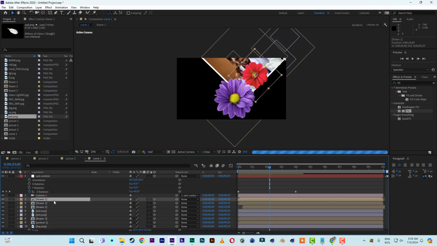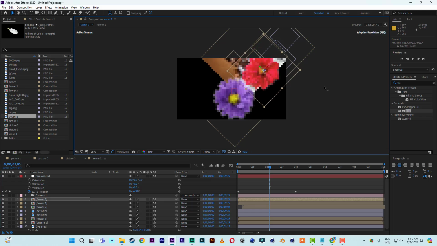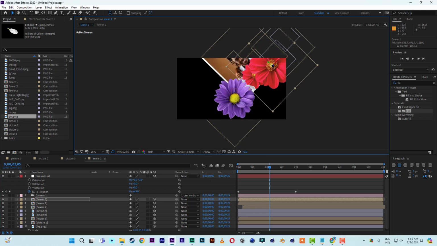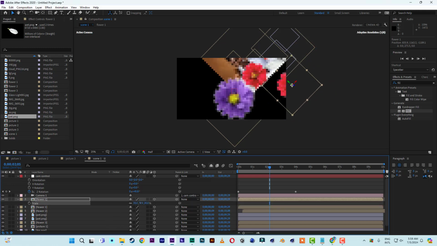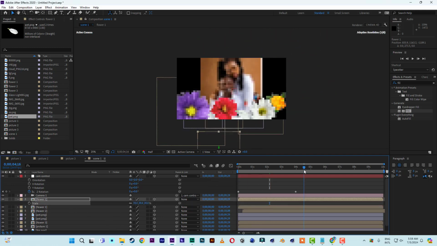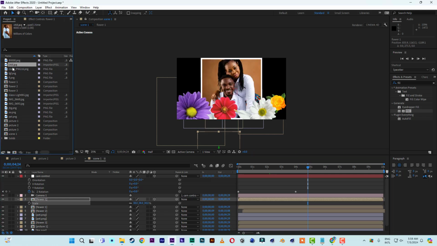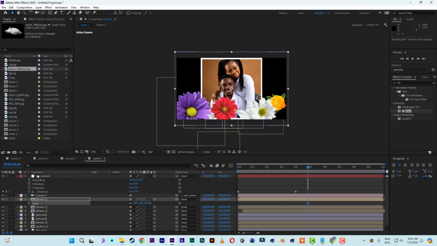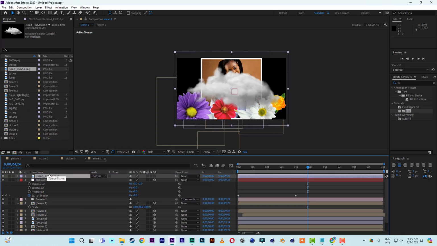Duplicate some of them. Bring them forward. Then place them under here. Then maybe scale them down. Let's add a cloud there. So let me see if I have a cloud picture here. Okay, I have one here. Let me bring it into the scene. Make it a bit transparent.